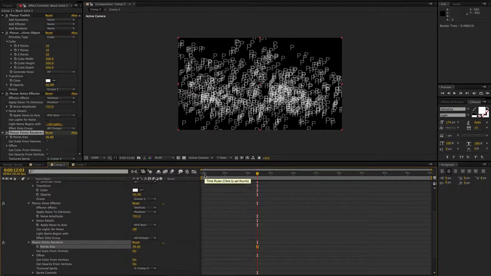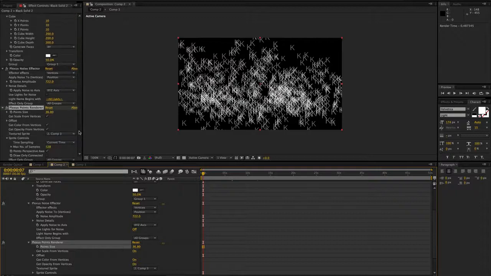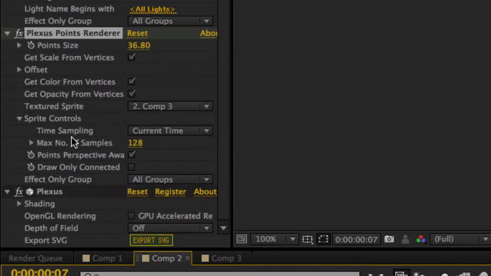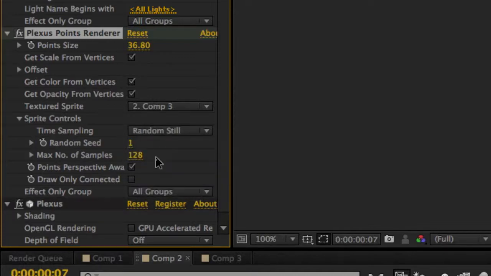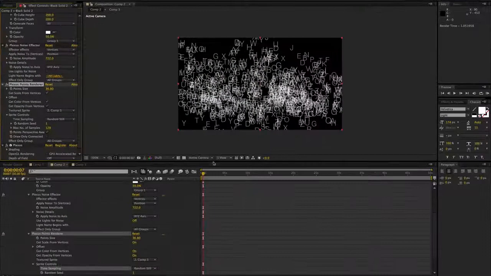If you want to have random frames or different frames, a different sprite for each point, what you have to do is change the time sampling mode from current time to random still. What random still does is actually take a random frame from the sprite composition, and that frame will not change for each point throughout the length of this layer.